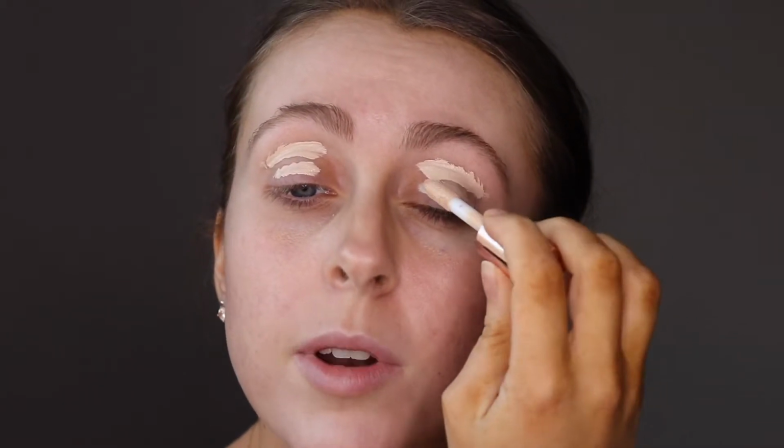Don't go too crazy. So I think I'm just gonna go in with my concealer to prep my eyelids. I'm using the Makeup Revolution Conceal and Define Full Coverage Conceal and Contour Concealer. That's a mouthful. In the shade number 2. And I don't know how I feel about this guy yet. Honestly, I just picked him up because he isn't that expensive, but I picked him up not too long ago and I'm literally already half empty from this, so I don't really know how I feel about it yet. I honestly still want to try the Jouer concealer because I've heard so many good things about it.